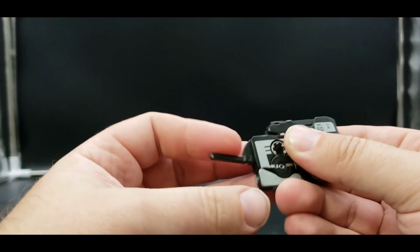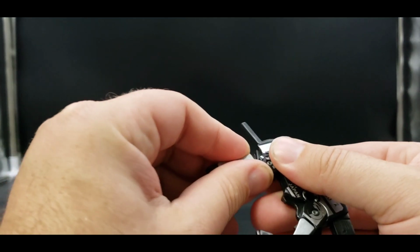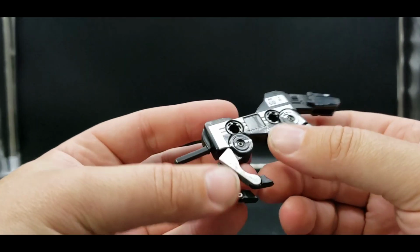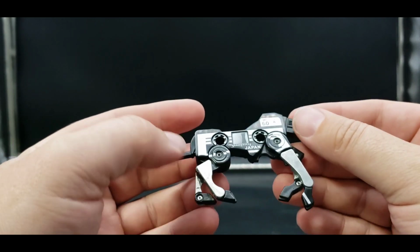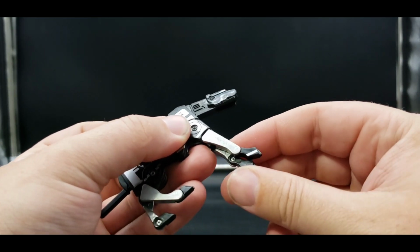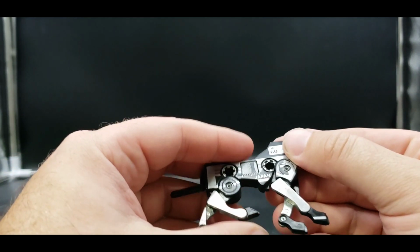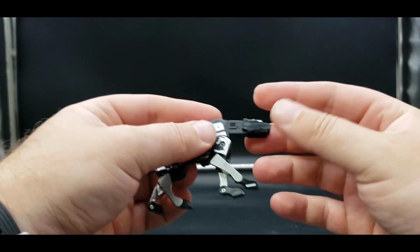So, very easy. So there's the tail, there's the head, back legs, rotate the feet however you like. It's sometimes easy to get them into ways that he'll be able to stand. It isn't always easy, but alright, I think that might work.